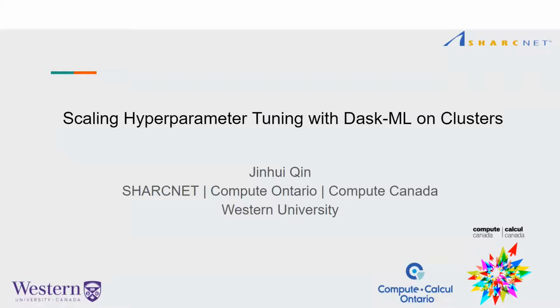Scaling up the hyperparameter tuning could be challenging because of the limited resources available on a single computer. Some problems could be memory constrained and others could be CPU constrained. Dask-ML extends Scikit-learn and provides a framework and tools for parallel and distributed machine learning. That makes it possible to use the compute resources across multiple computers on a cluster for hyperparameter search if needed.